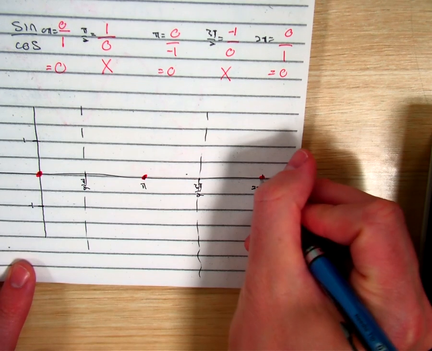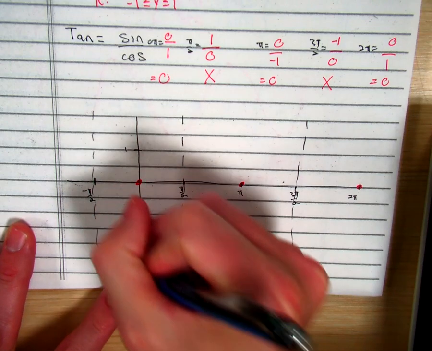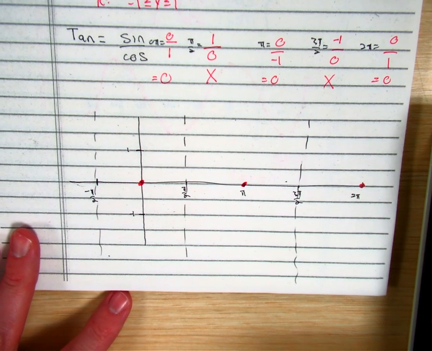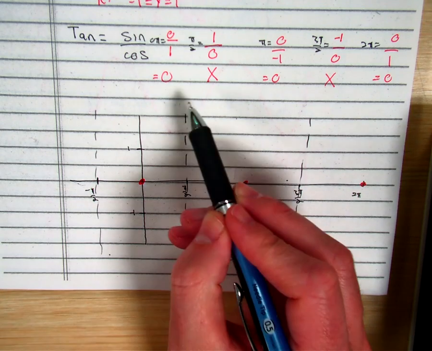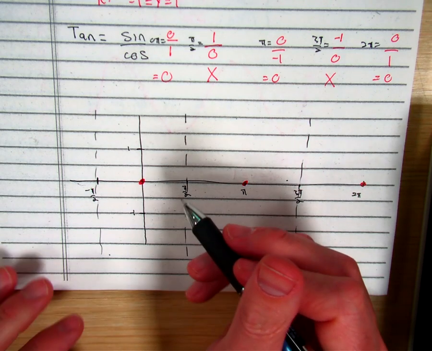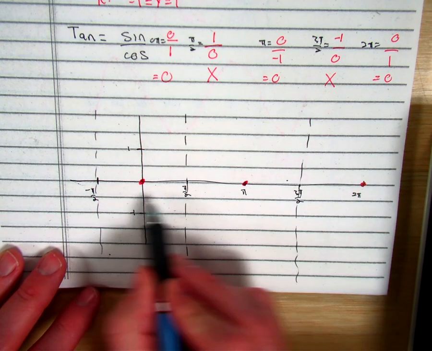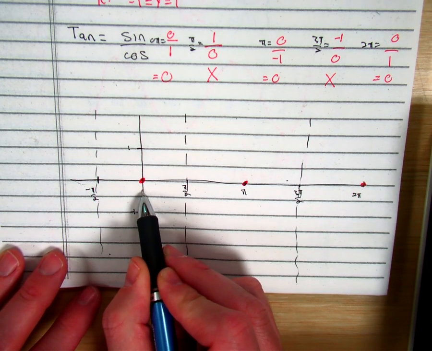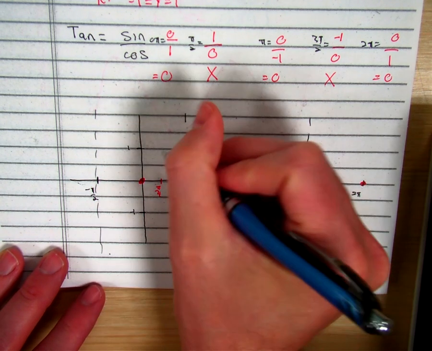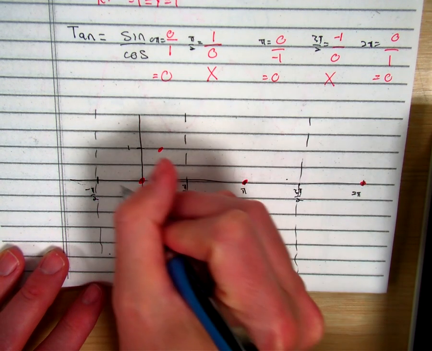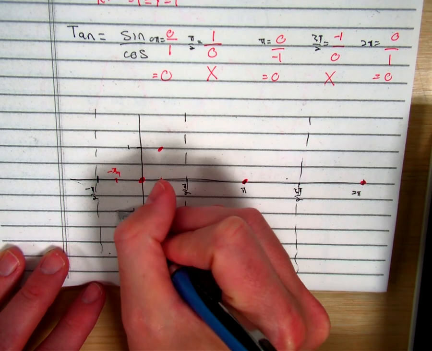We'll have a 0 dot. We can back it up to negative pi over 2. Have an asymptote line. The other trick for tangent, okay, tangent goes up left to right. It's going to look a lot like an x to the third graph, kind of, I guess. The other trick for tangent is that halfway between 0 and pi over 2, which would be pi over 4, then we're going to be up to 1. And halfway between, at negative pi over 4, we're going to be down to negative 1.